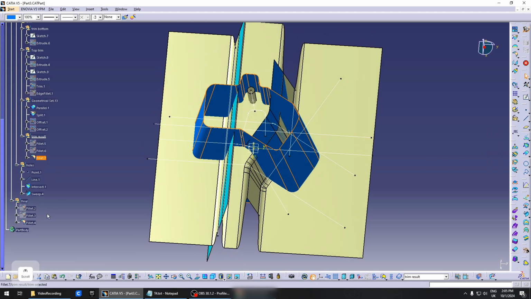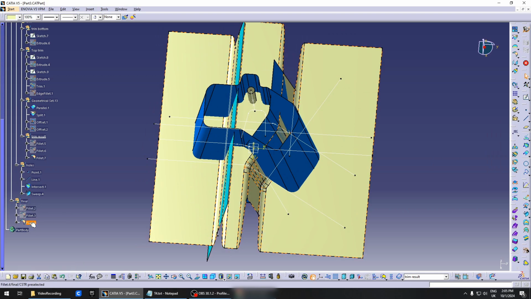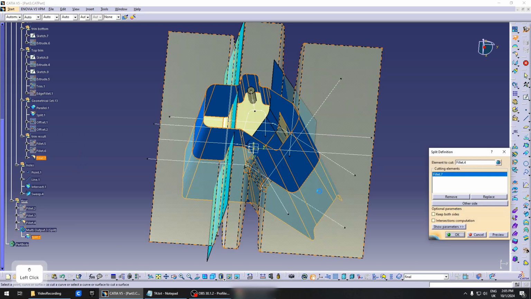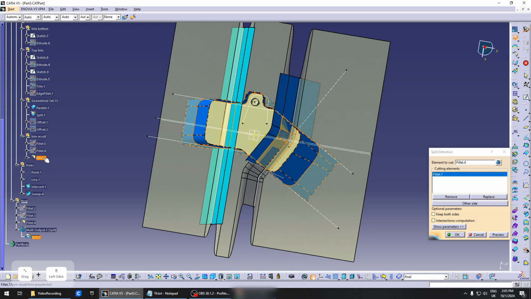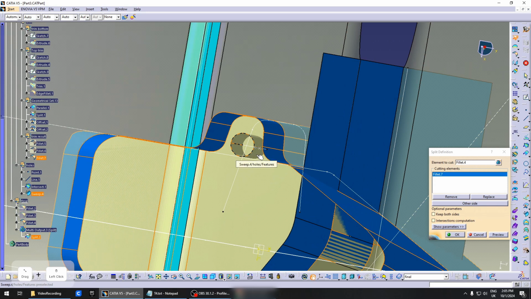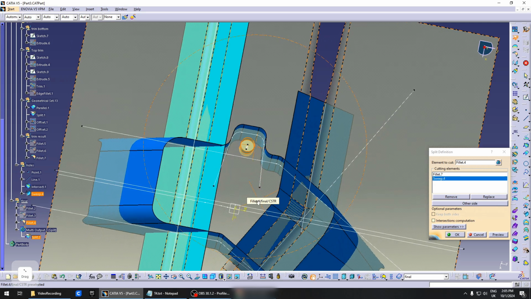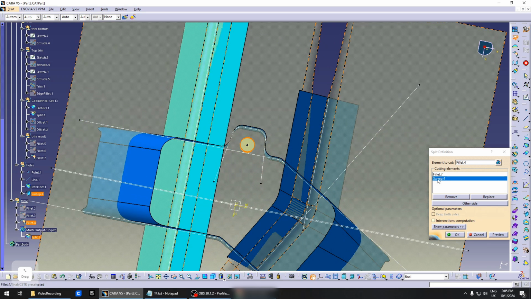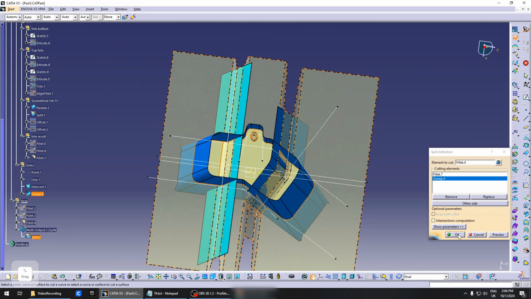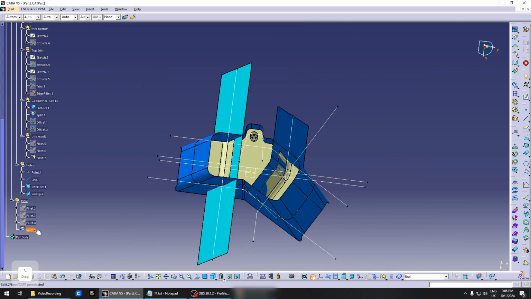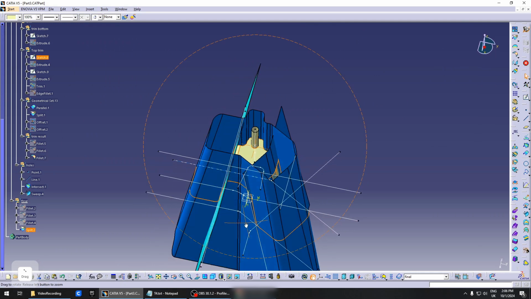Now we go ahead and go into our final assembly geometrical set, and then we split this with our trim result, and we also need to select this sweep. You can see this trims it the wrong way. You can just select the sweep and click on other side. Hit OK, and this is your final part.